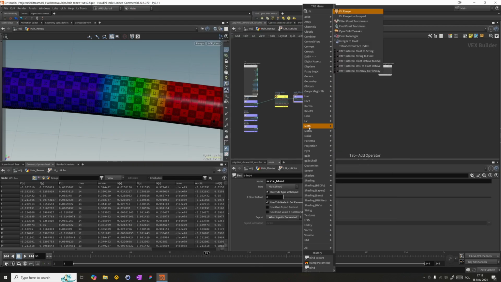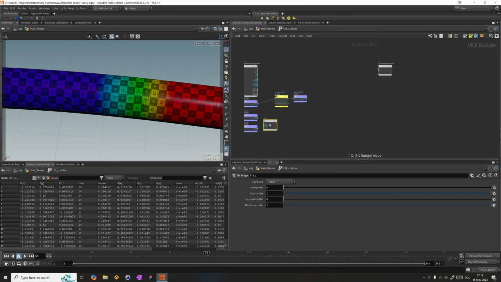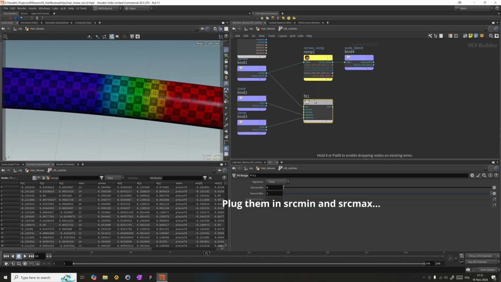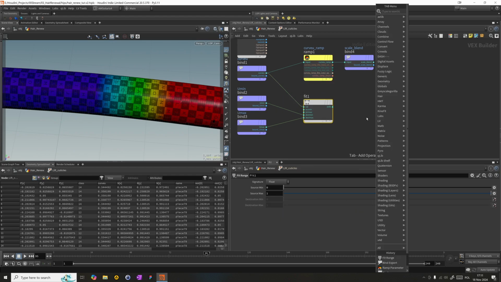So what we need is fit range, and we want to fit the curve view in between the umin and umax. And this is crazy smart, but you will see why in a second.